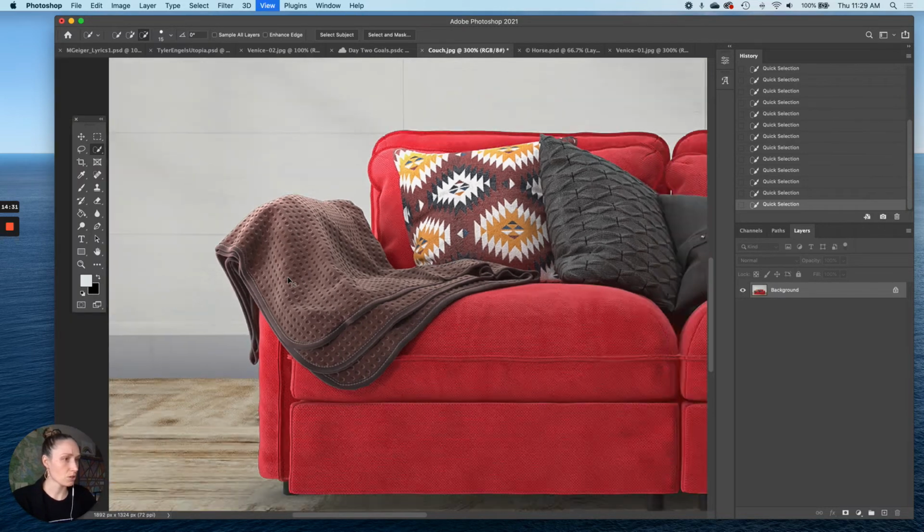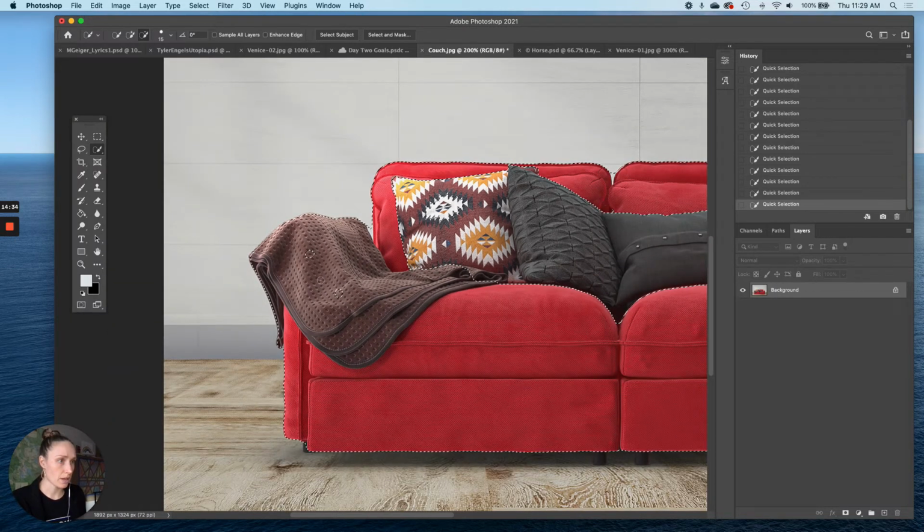Ooh, that's not working so well, so I'm going to zoom out using Command minus and see if clicking on here, yep, there we go. That was the right click. Now I got most of that brush. Again, just kind of like playing around with that a little bit when you're doing kind of a rough selection like this.